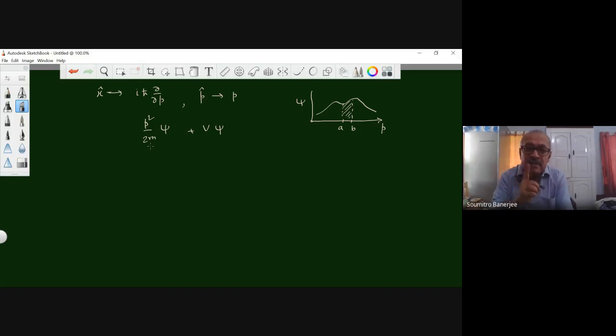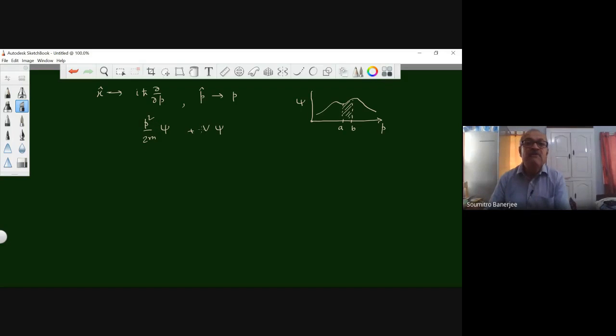Now in the X basis, this term is a double derivative of psi. This term depends on the form of the V function, but that is the form, whatever the functional form, that is multiplied with psi. So you essentially get a second order equation in the right hand side. In the P basis, this is nothing but P multiplied to psi. So P square multiplied with psi.